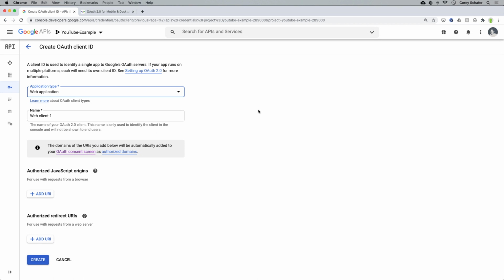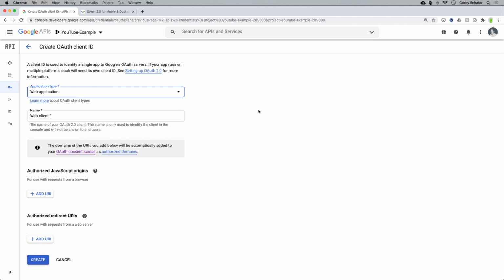Now, that might be confusing, but basically what this means is that I'm going to run a local web server that allows me to log into my Google account and give my script access to my private YouTube data. Now, this doesn't have to be a local web server. If you created a web application that allowed people to log into their Google accounts, then you would select this option as well. And perhaps in the future, I can show how to do this with Flask or Django so that we could set up that functionality on an actual real website.